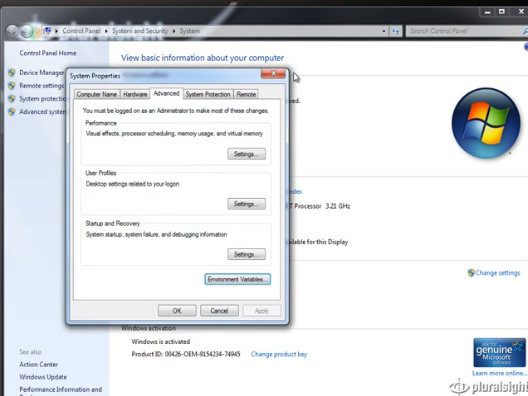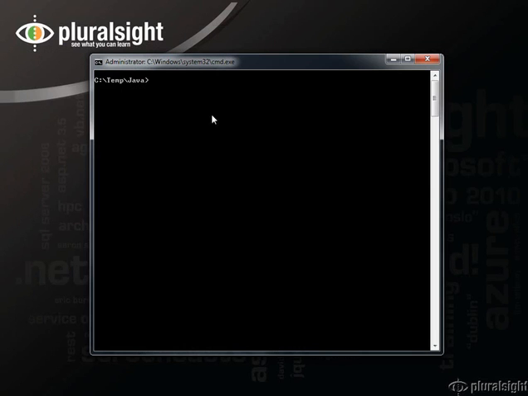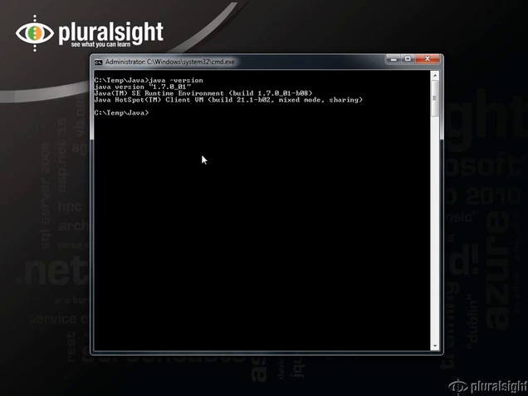Once you've done that, you can test to make sure that you have it installed correctly by typing java -version. If you have Java 7 installed, you should see 1.7. You should also be able to test javac the same way to make sure you have the correct version. Those should match. If they don't match, then you've got a problem with your path.